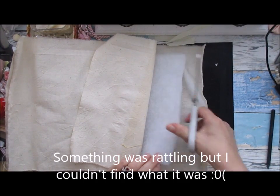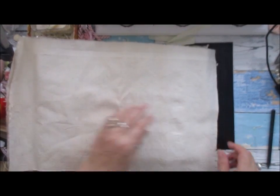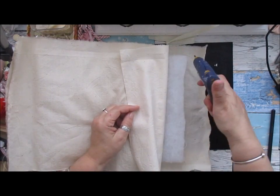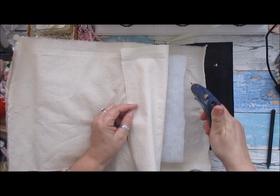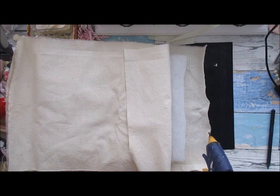I just said something was rattling, but I couldn't find out what it was. Unfortunately, I have no idea. There's nothing moving on the table, so I don't know why I've got a rattling noise. Not unless I've got my little visitor with me. But it was annoying me when I did the editing, so I had to go back and redo it.